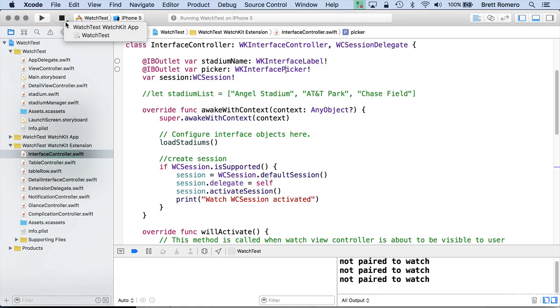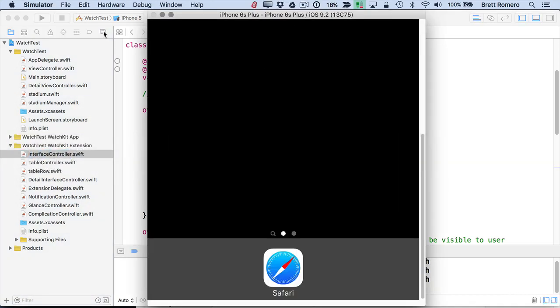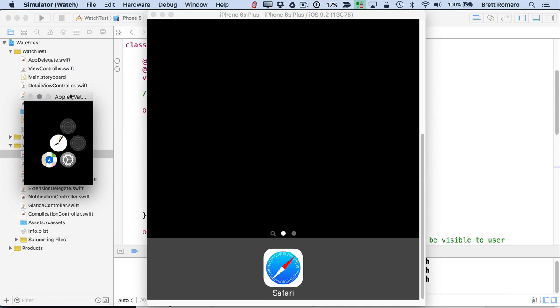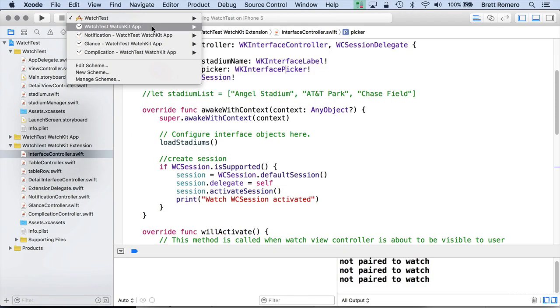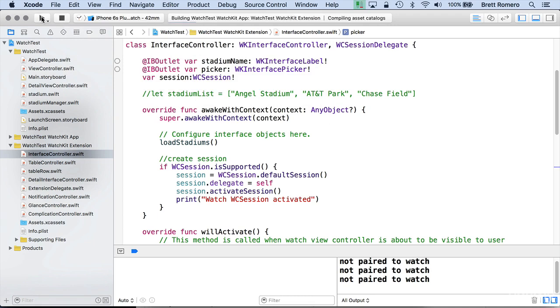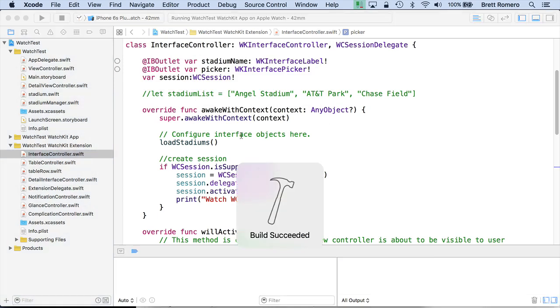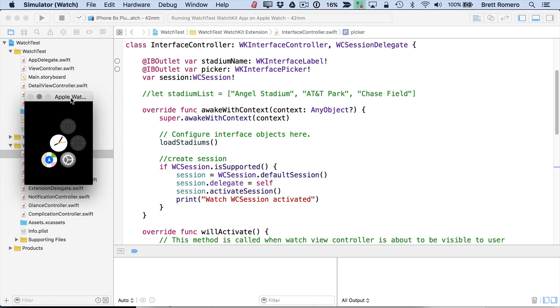So stop this and the watch. All right, so everything should be stopped, and the watch is stopped. I'm just going to try and run the watch and see if we can get some kind of response out of the iPhone doing this. So here goes the watch.